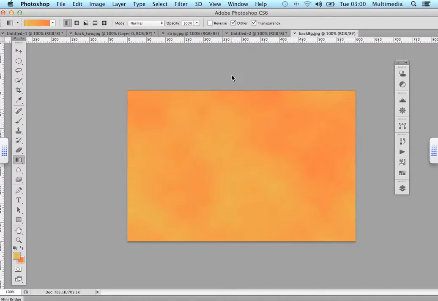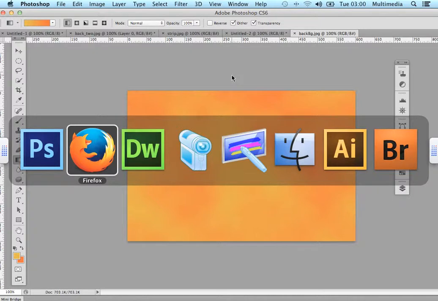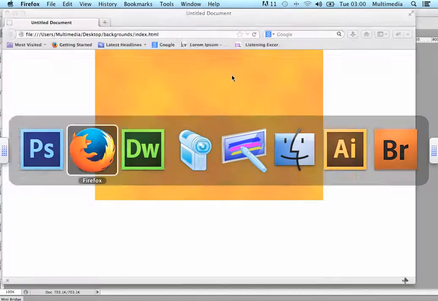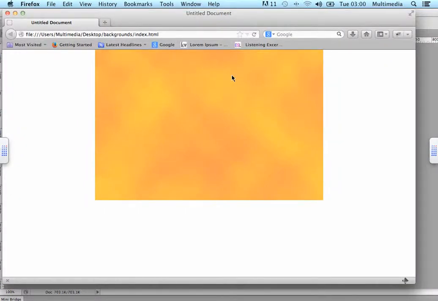Okay, and jump back over onto your browser. You'll notice at this point we didn't have to go into Dreamweaver, because it will already have altered the image. Refresh your image and you can see the new image is replaced. The old image is replaced by the new image.